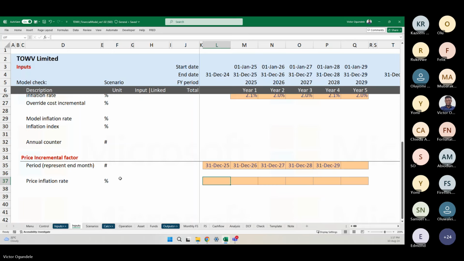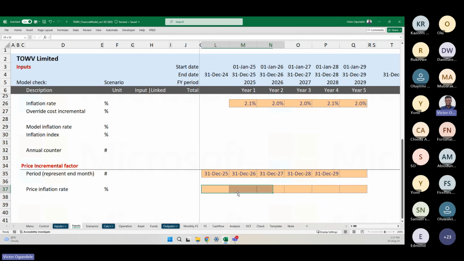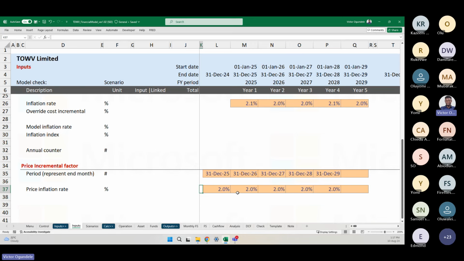Now, this is not usually common to most countries, but at times you can see cases where the CPI is higher than the inflation rate. But looking at the nature of our own business, that's why I said most times you need to be very realistic, considering we don't have access to those reliable data sources. Right? You know what we do? Let's just adopt 2%. Let's adopt 2% across for our price inflation rate.